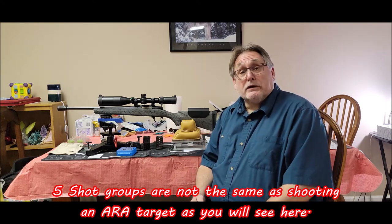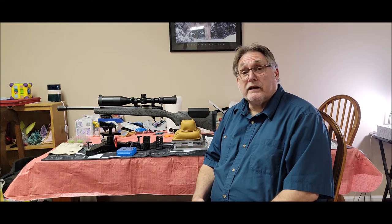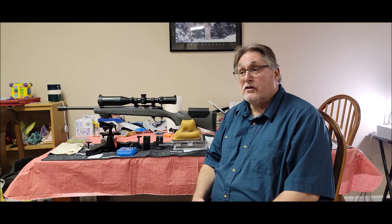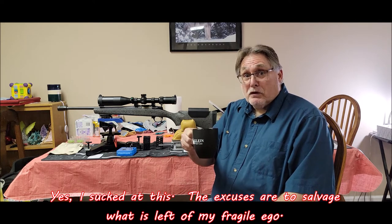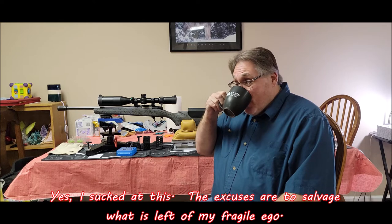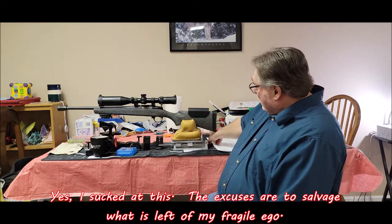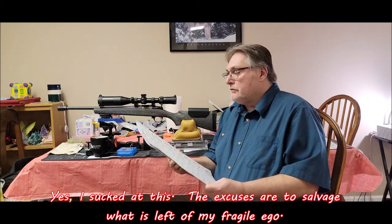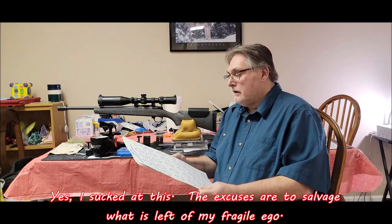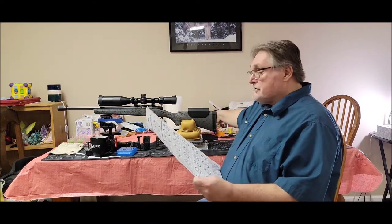And it was cold. It was about 50 degrees with intermittent rain and overcast. It was drizzly, so I'm here with a cup of coffee to warm up. I shot, as I said, two targets. The first, I forgot to anchor down my front rest as I should, so I decided to shoot a second.